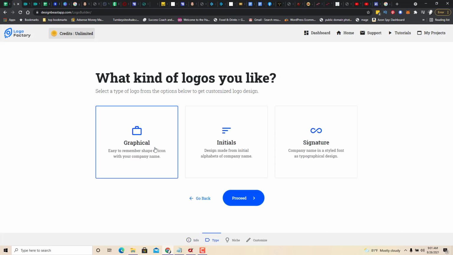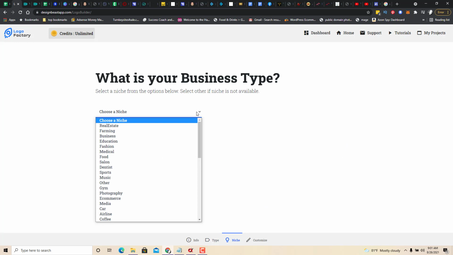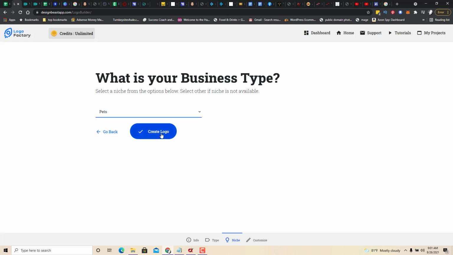Create logo. You can do graphical, initials, or signature. I'm going to do graphical. Proceed. And let's see what we've got here as far as niches. So food. Do we have pets in here somewhere? Okay, pets. There we go. Then we're going to create a logo.